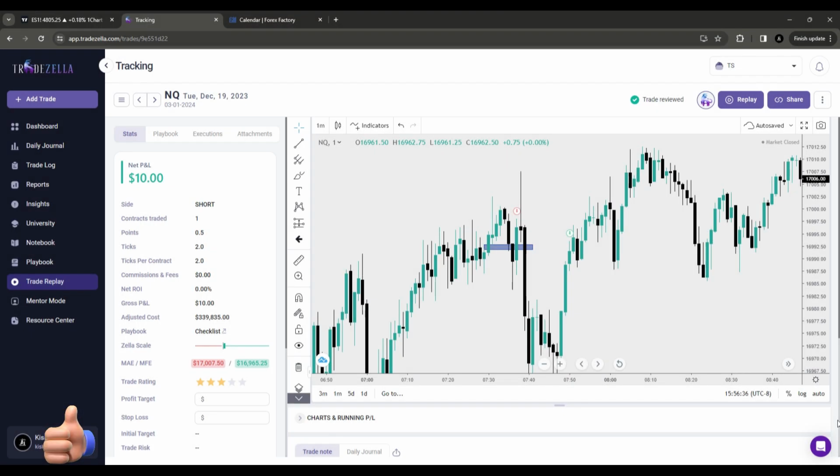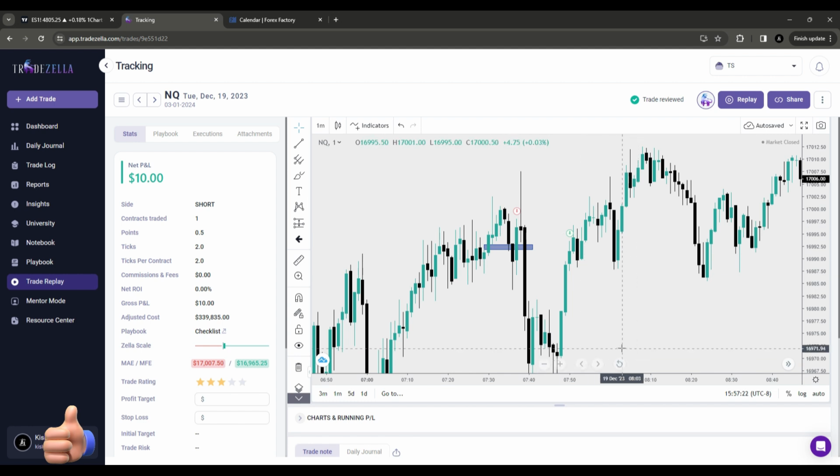Alrighty guys, so this was Tuesday's first execution. This was during the AM session. I believe both were during the AM session, but this was during our prime time frame that we like to trade. So my favorite time to trade is from around 9:40, 9:50 a.m. to around 10, 10:30, and once it gets past 11 you don't want to be trading that time. Anyway, so our first execution was at 10:30.